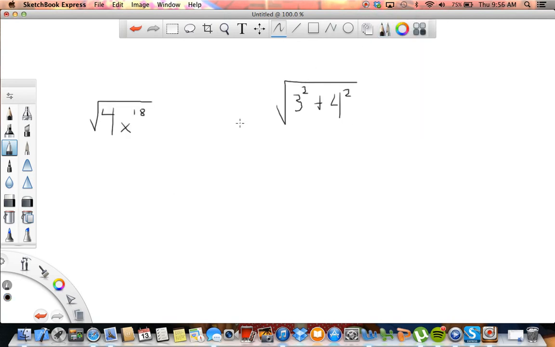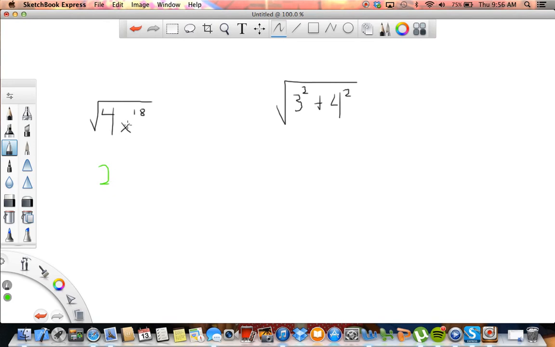Now my next two numbers, number 6 and 7, we're going to kind of combine a few things. We're on number 6 here, we're going to combine having regular numbers and variables with exponents, and we have to take the square root of this. So let's just combine what we've learned so far on these first 5 problems to get my answer on this one. So let's look at the number first. What is the square root of 4? And that's an easy one. That's a perfect square. We know the answer is going to be 2.